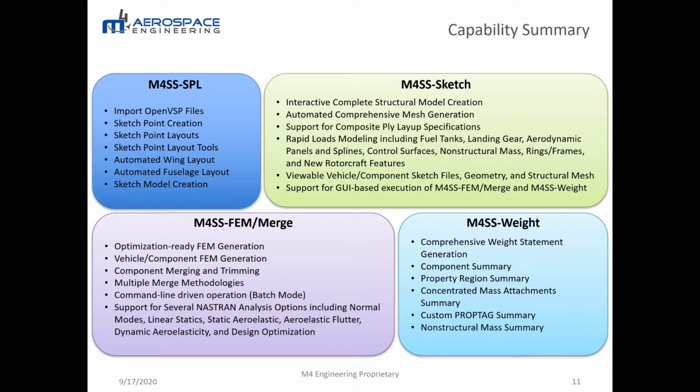And then moving on to Sketch, again, like I said before, this is where you really specify all the details. For material specifications, we have support for composite ply layup specifications, as well as rapid loads modeling. A lot of the work we've done in the past year or two has been focused on adding additional rotorcraft features, thanks to support from NASA and Army Ames. In addition, we've also enabled a lot of different visualizations within the GUI that I think Thomas will touch on a little bit in his talk.